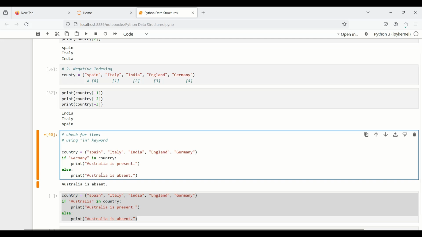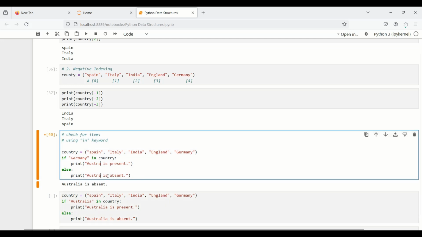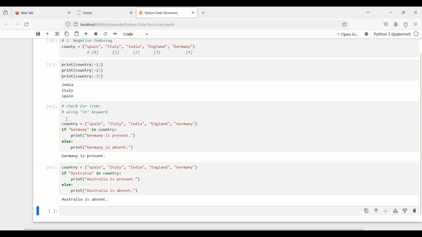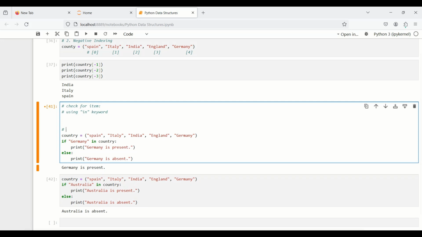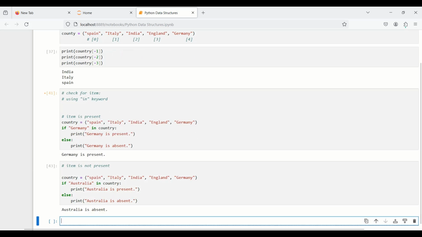This is the present code and this is the absent code. Okay everyone, so keep the heading item in, or we can say item is present, and here item is not present.